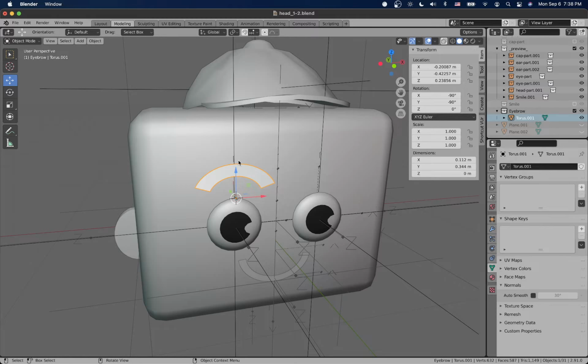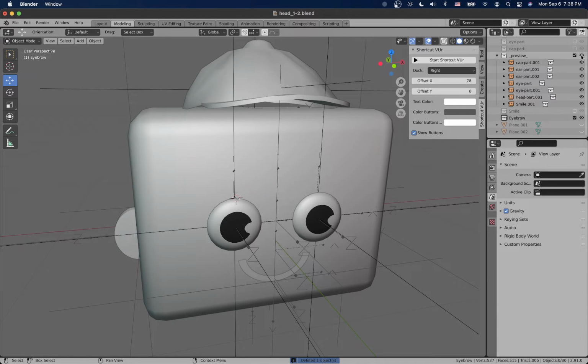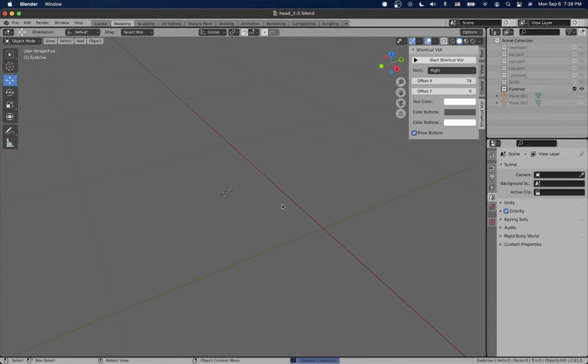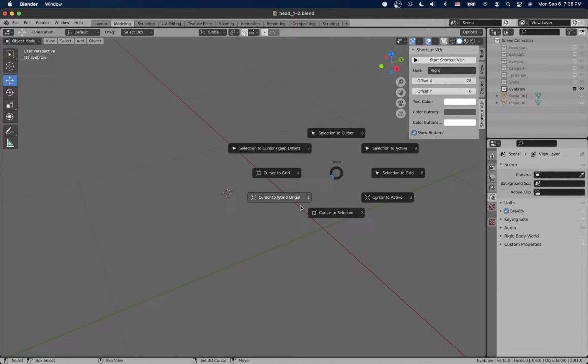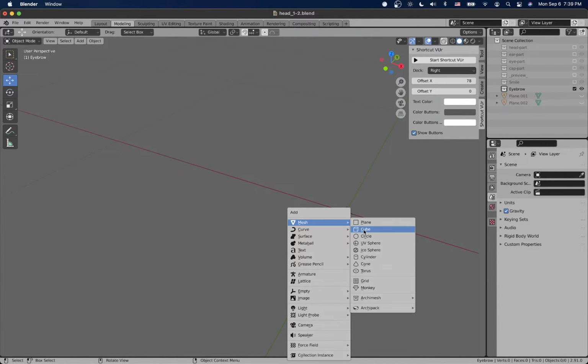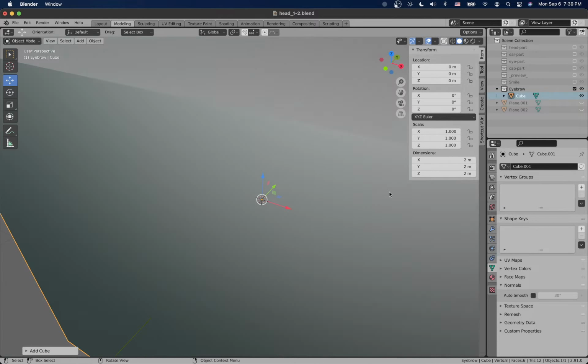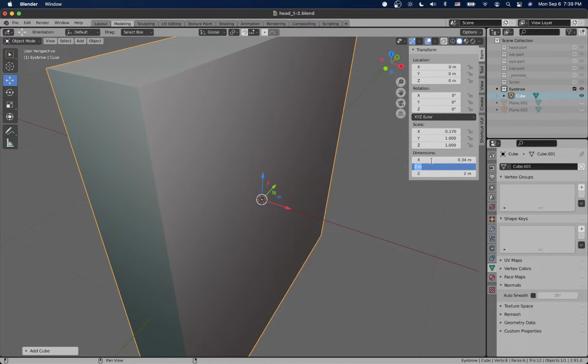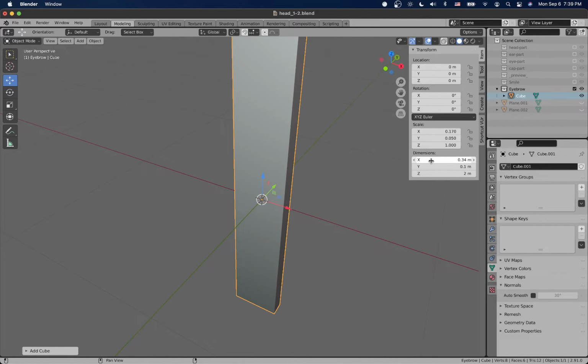So I will just remove this, hide the preview, and I will add it here so we can add it there later. So it's a simple cube. I will copy the same dimensions. It was 0.34, and in the y-axis this was 0.1, and here we can make it 0.1 as well.